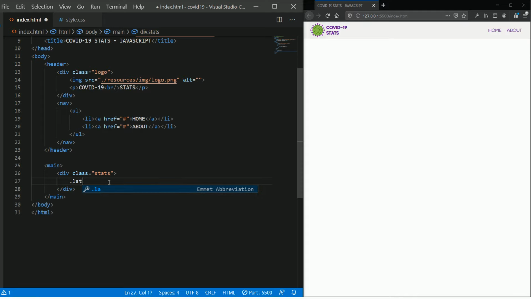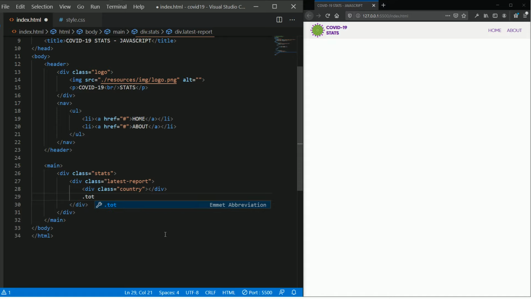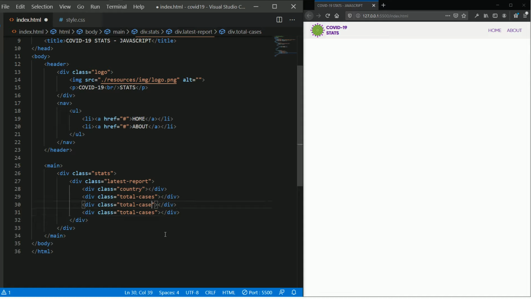Now we're going to add the latest report element, which has the country, with the country name and the change button, then the total cases, then the one for recovered, and then for deaths.